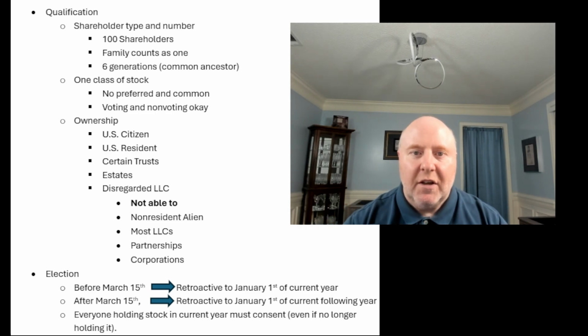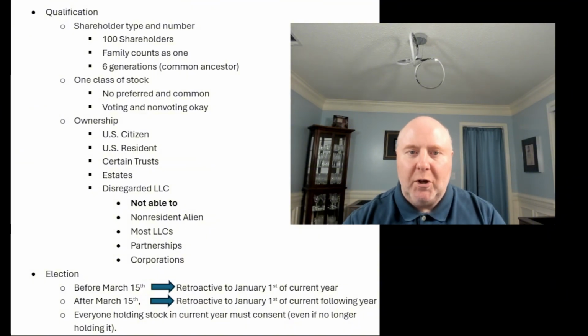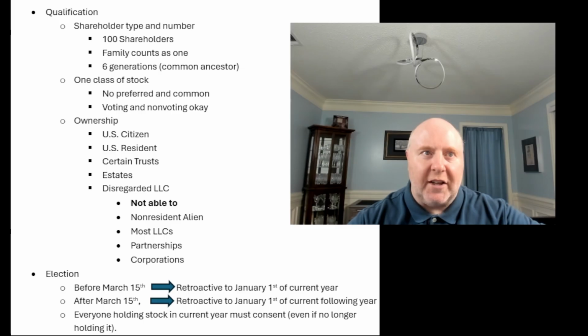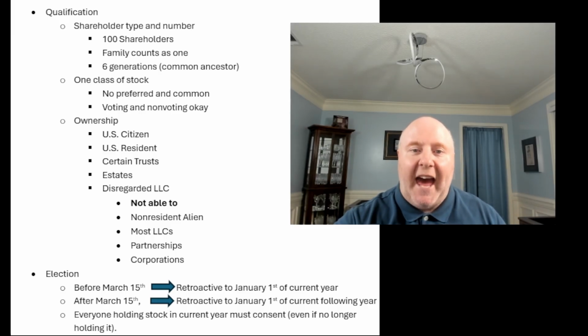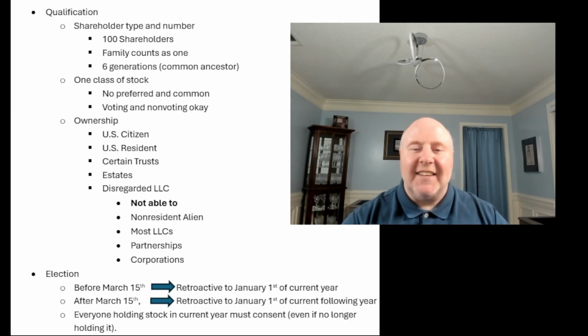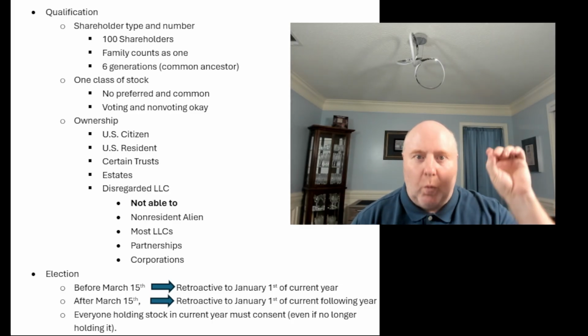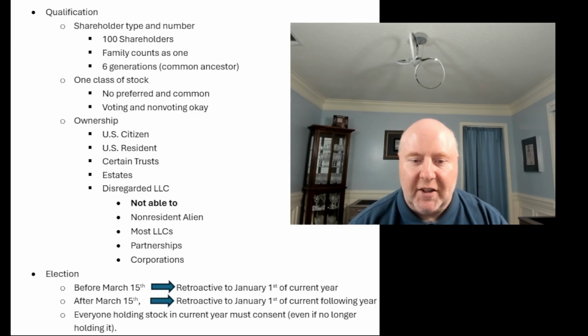And it makes sense, because when you make the S election, you're changing the way that you're being taxed. Somebody who was an owner shouldn't automatically be told, hey, even though you sold your shares, now you're going to be taxed like this, not like a C corporation or whatever. It may not be advantageous to that previous shareholder, so they have a right to decide. And at the end of the year, in the next year, it makes no difference. It doesn't impact them. They're not being taxed on it. So 100%, everybody has to agree. 100% unanimous consent on that.